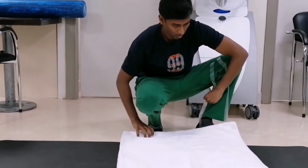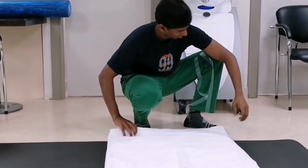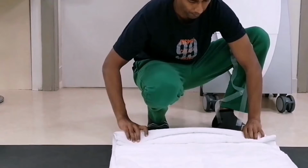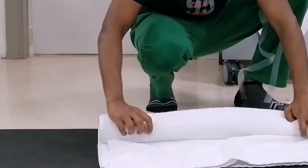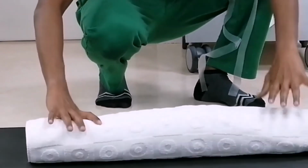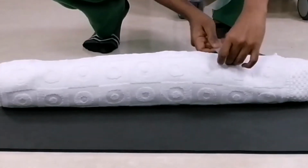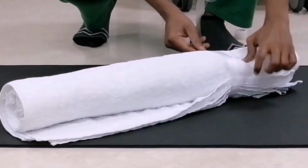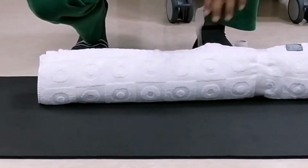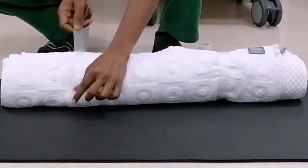exactly like what I show here. You may just need 2 or 3 thick towels based on the thickness of a towel, and you're just going to roll it exactly like what I show here. And you're going to make a roll. This is instead of a foam roller what I have. If you don't have a foam roller, you may just use something like this, which is a towel roll. Once you have rolled the towel, you may have to strap it with something, or if you have an adhesive tape, you may just do exactly what I show here.